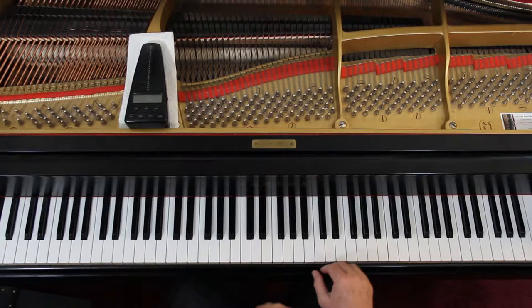I don't have anything to point out. This one, you're just starting here, and you're going all the way up to here. Look at the last line. You're here. Again, you got all these ledger lines in the left hand. Well, keep in mind it's playing the same note name as the right hand, so you can use the right hand and just copy that in the left hand.